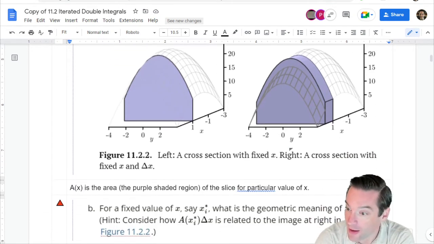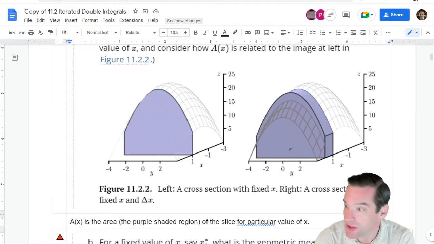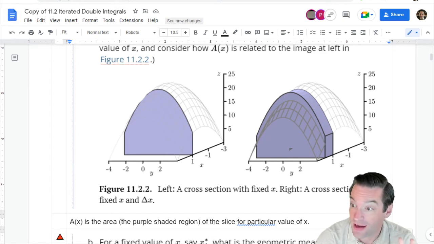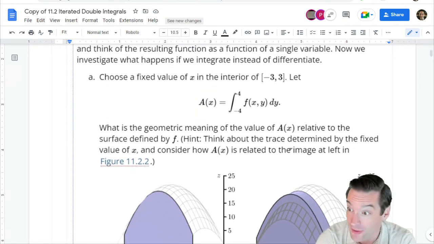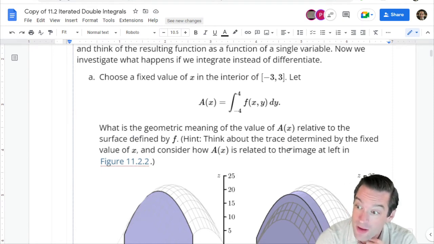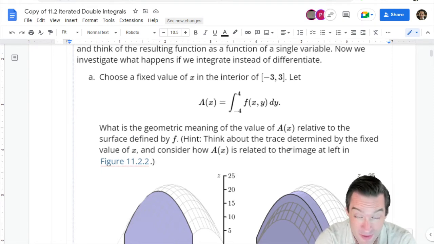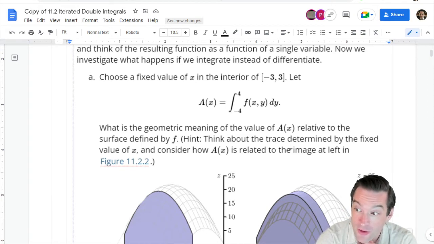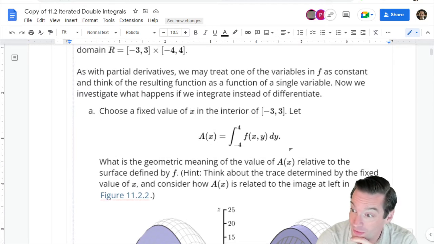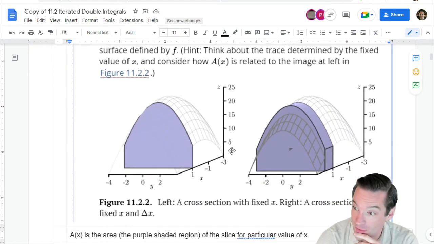Make them more rigorous. And so what we're doing here is essentially saying, if I take a slice through this volume that has an area given by A of x, and A of x is, according to single variable calculus, the area under the graph of the single variable function f of x and y with respect to y, between y equals minus 4 and y equals 4. Because for f of x comma y, if x is treated like a constant, the graph in yz space is the trace of the graph of our two variable function through the plane x equals constant. And so the integral of that trace is going to be the area underneath the graph of that trace in yz space.